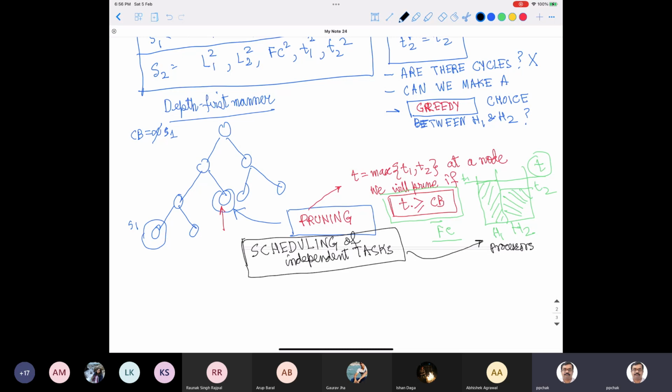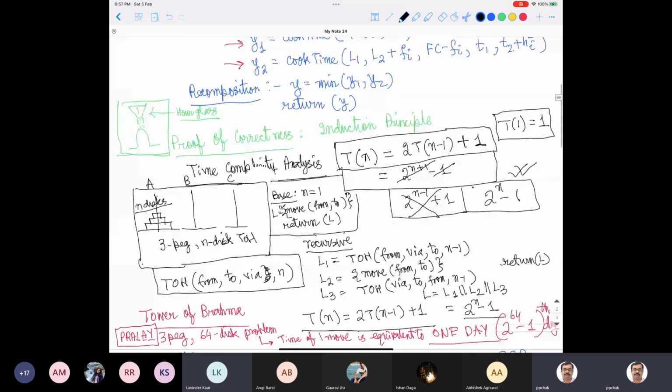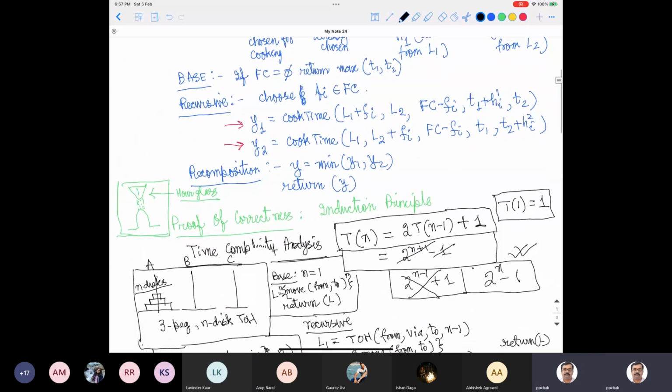Any questions on this problem? Excuse me, sir. Yes. Sir, I wanted to know the proof of correctness by induction, the exact arguments. Okay. Can anybody help with the proof of correctness by induction? Lavinder has asked this question. Can anybody help? So for n equal to 1, we just have H11 and H12. H21 and H11, so we are taking the maximum. Right. So Lavinder, induction requires a basis condition. All right, Lavinder, is that okay? Yes, sir. Okay, very good, Arup.